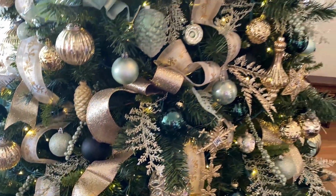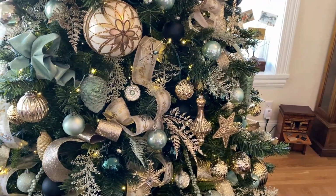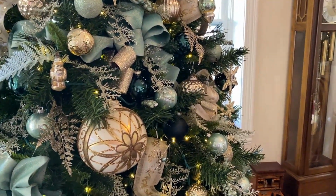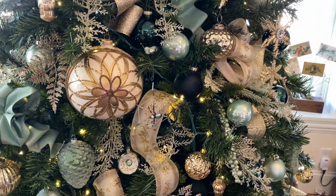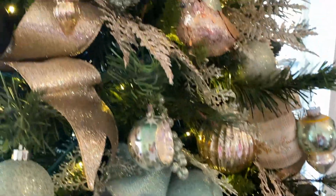When I'm decorating Christmas trees or choosing Christmas tree themes, I actually dig through and see what I already have, and then come up with an idea for a theme based on what I already have, and then I just go out and buy things to fill in the look. So sometimes I have all the ornaments or something that I need, but then I'll get some different ribbon or some different floral to fill in the look.